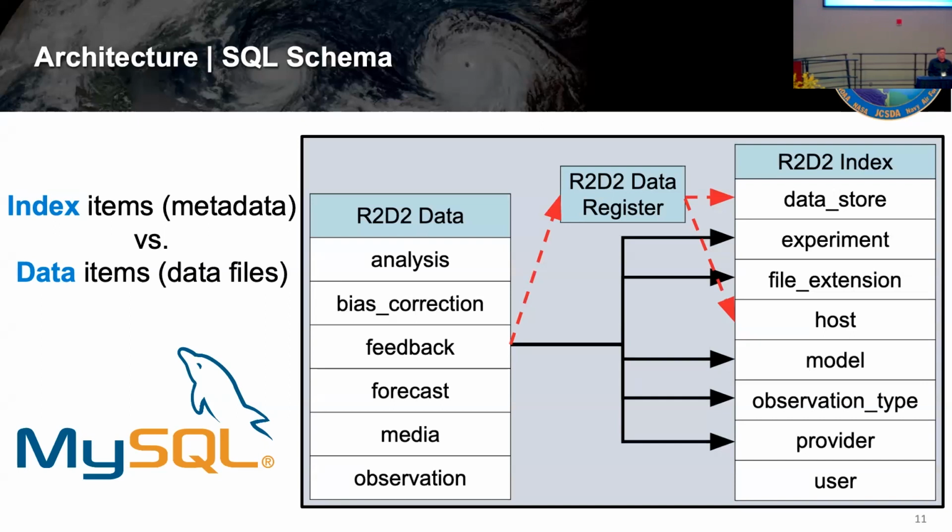Each record in this MySQL database has two flavors. It could either be a data item or an index item. You can think of items here as like shopping cart items. They can be any record that represents either a data file or something about the metadata that we're using to describe all the users and hosts and platforms, etc. So here on the right side, you can see a plot that demonstrates the relationship between a data type like feedback and how it relates to metadata, an index. We'll explain that more later.